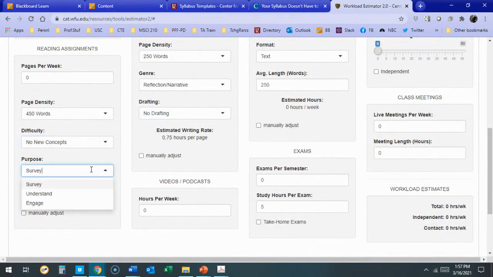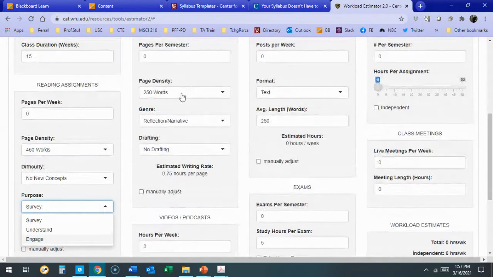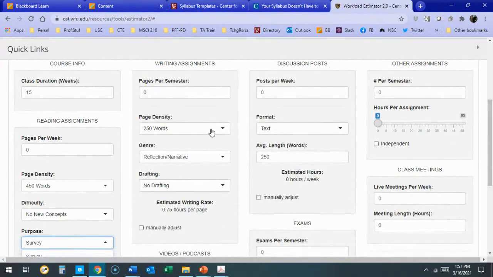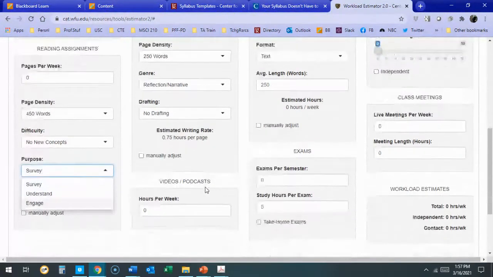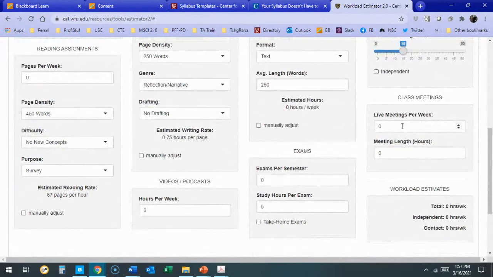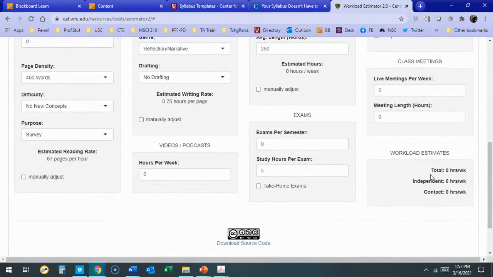What is the point of their reading? Is it to engage or just kind of survey it? Let's see, writing assignments, how many words per page, how many pages per semester, are they giving drafts, discussion posts, other assignments, hours per week, class meetings live, how long, study hours for exams, and it will then estimate for you how much time your students are putting into your class.